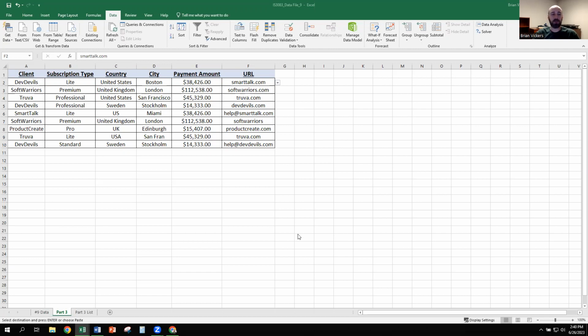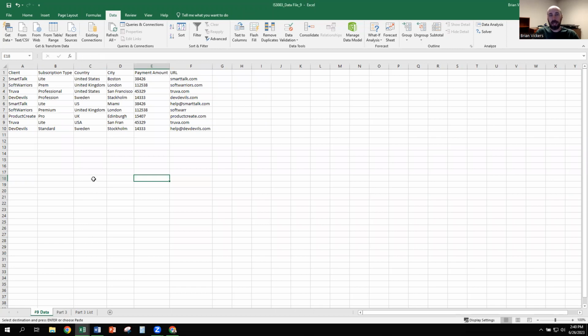So data validation, what we're looking at is if we had a list and we were just writing down our clients and the amount that they paid for whatever the subscription, like a website subscription or something like that. Maybe they're using our plugin for the way that they run their websites or whatever, right? So we run the risk with any data entry of somebody keying in anything inconsistently.